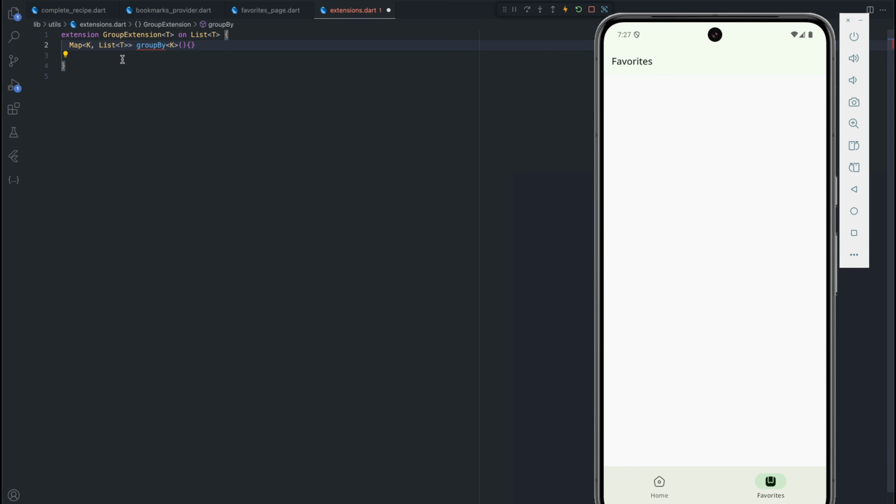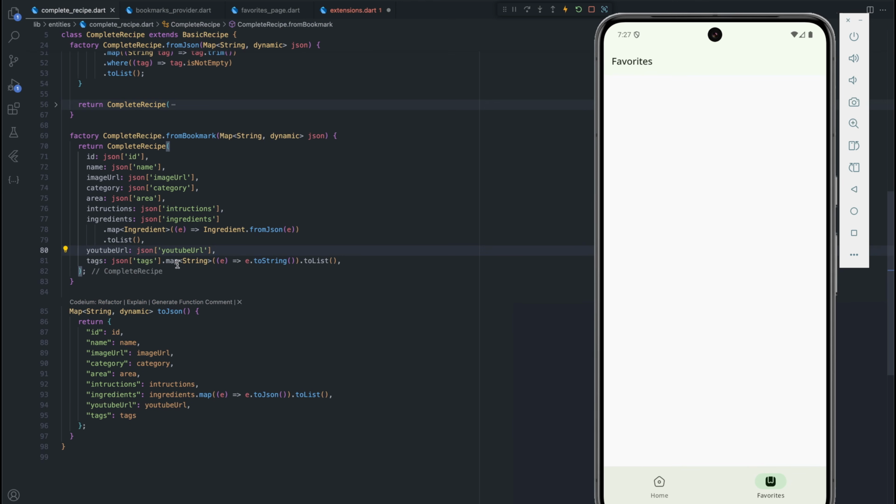Right, we're not returning anything for now. So what do we do? Let's pass in a function. This function will tell us what key we want to use. For instance, if we want to use the category, it's going to be something like list.groupBy, and then we pass in the callback function, and the callback function is going to be maybe e.category. Let me show you an example.